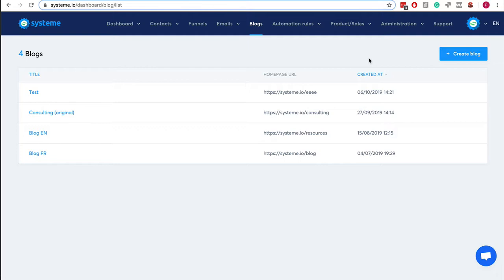WordPress is definitely the best solution in the world. I think two-thirds of all websites are powered by WordPress, so it's totally insane. It's great software, but as many people have been using it for years, I think it's actually a lot of work. You need to install WordPress, upload it on an FTP, upload a theme, tweak it, add some plugins. You're wondering what plugins you should use. In the end, it's definitely the most powerful tool out there, but it's not the easiest to use.